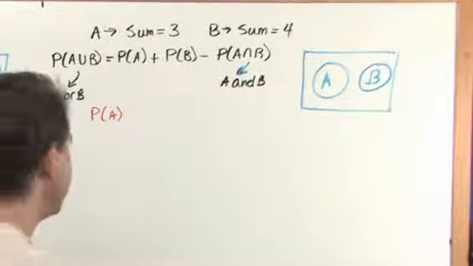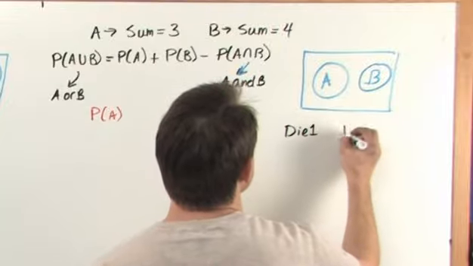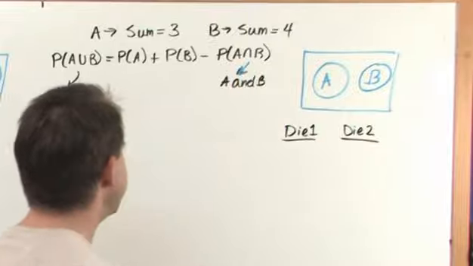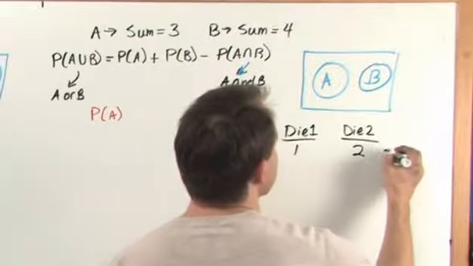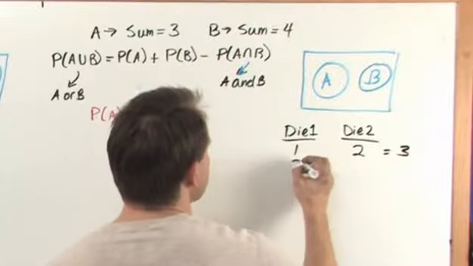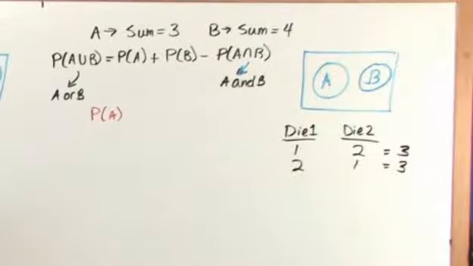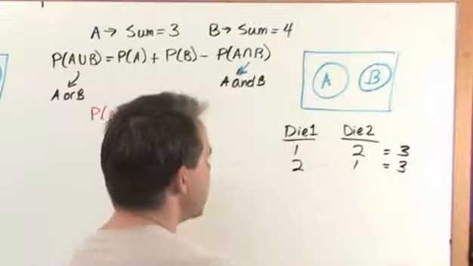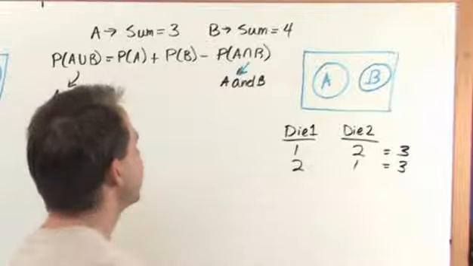Now, the way you really need to do this is start thinking about this. Here's die 1 and die 2. How can I roll these dice to get a sum of 3? Well, if I get a 1 here and a 2 here, I'll get a sum of 3. If I roll a 2 here and a 1 here, I'll get a sum of 3. I do not believe there's any other way, because you can't roll a 0, and anything more than these numbers is going to give you a number bigger than 3. Those are the only 2 possible ways these dice can fall to give you a sum of 3.